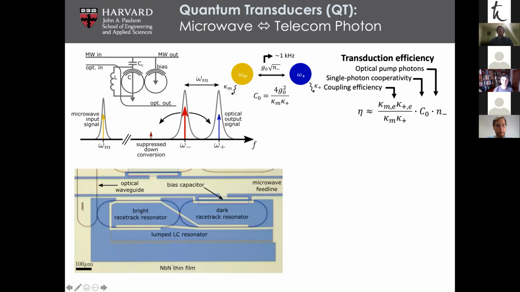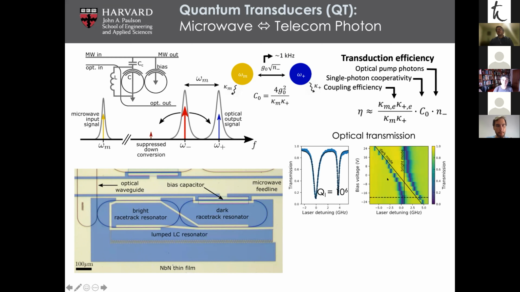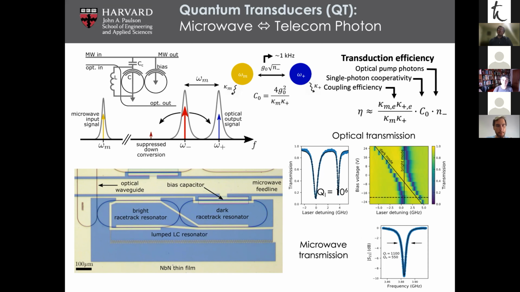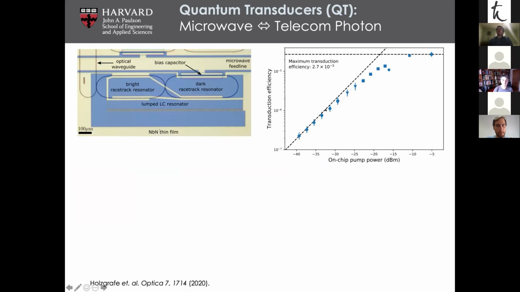So this is the structure. It's very similar to the one I showed before. Here's the lithium niobate waveguide. And this is work done actually in collaboration with Karl Berggren and Bill Oliver at MIT. So these are lithium niobate waveguides with superconducting microwave circuitry. There are no qubits yet. These resonators can have very nice Q factors, over 1 million. Microwave Qs are not as high, but it turns out they're decent for what we are trying to accomplish. And the main issue we discovered is actually the piezoelectric loss due to the strong piezoelectric response of lithium niobate, which is a little subtle. And so using this approach, currently we have conversion efficiency.